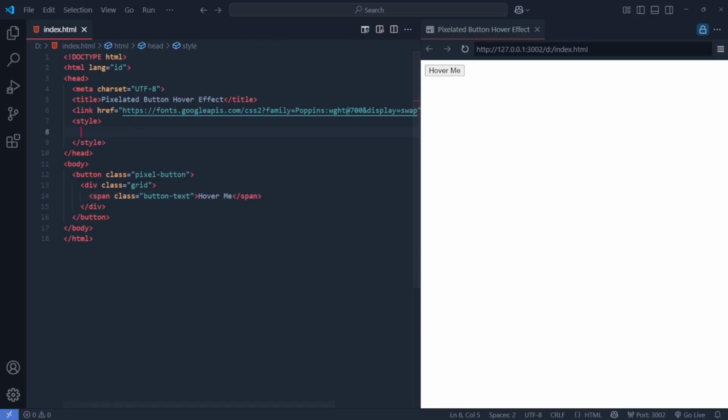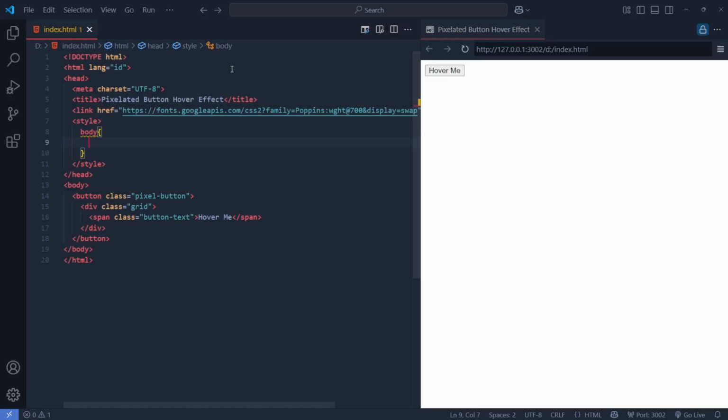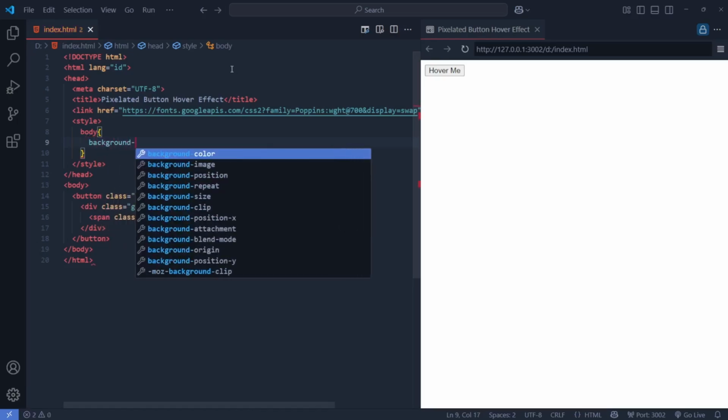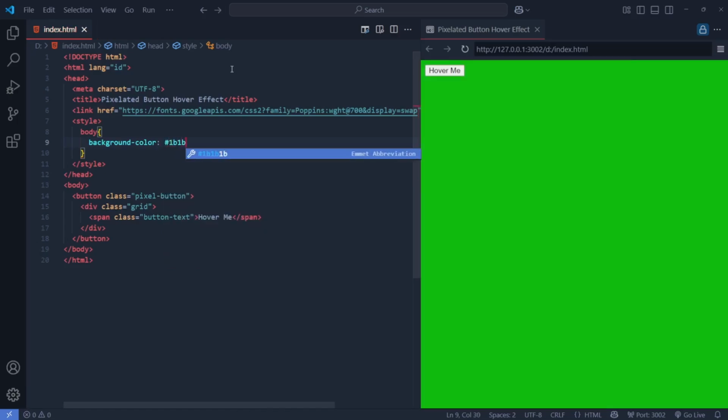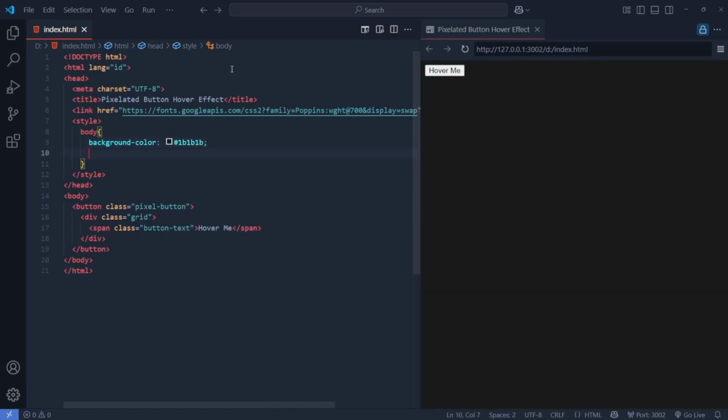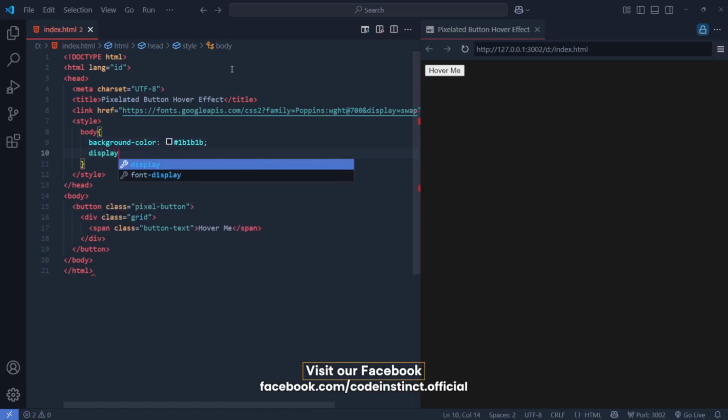Alright, let's break this down. First up, we've got the body selector, which is styling the entire web page. The background color is set to a dark gray color, giving us that sleek, moody vibe. Then, we're using display flex to turn the body into a flexible container, which makes it super easy to center everything perfectly.